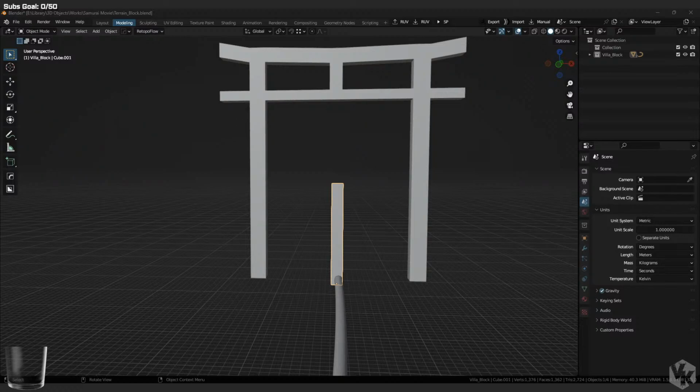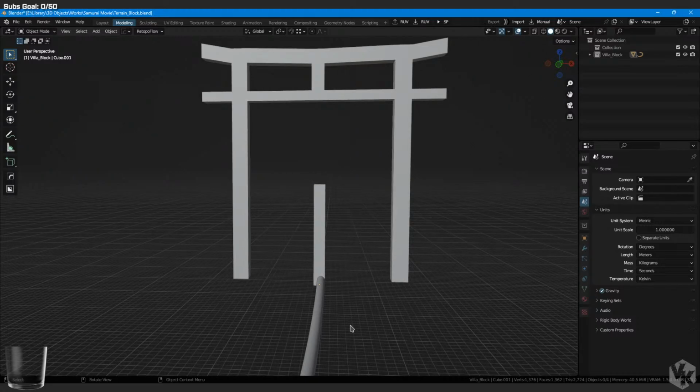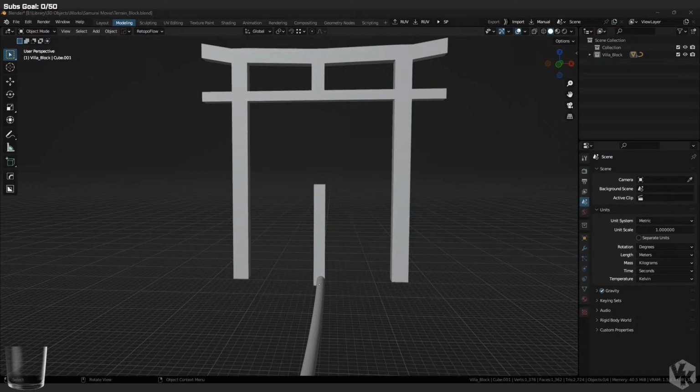Alright, let's get it done here. I also have some inspiration for the little house, so it shouldn't be that big of a deal. I hope. I should be able to do some of this decently fast. It's just a block. It doesn't need to be perfect, or it doesn't need to have the final look of the house.